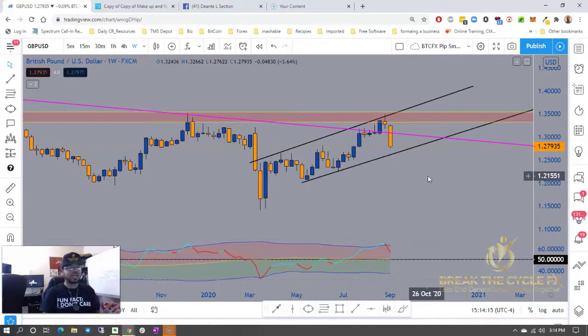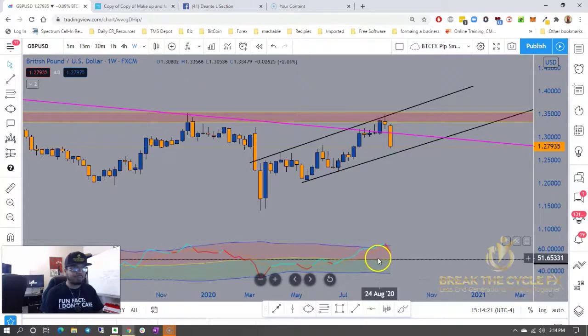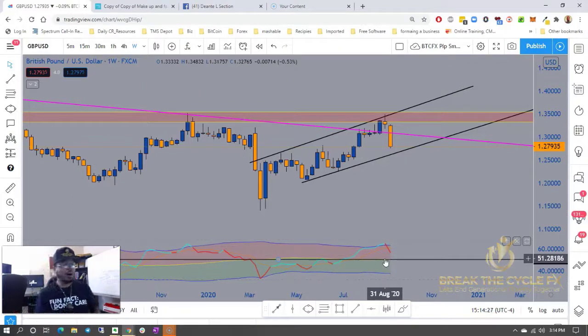One other thing I want you guys to consider is our TDI here, alright? Off of the weekly, our market sentiment is right on the 50 static, okay? Also, we see that our TDI has finally crossed over our trigger line, showing that price is shifting and momentum is shifting to the downside.